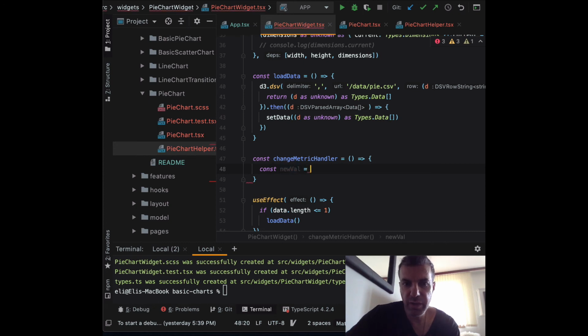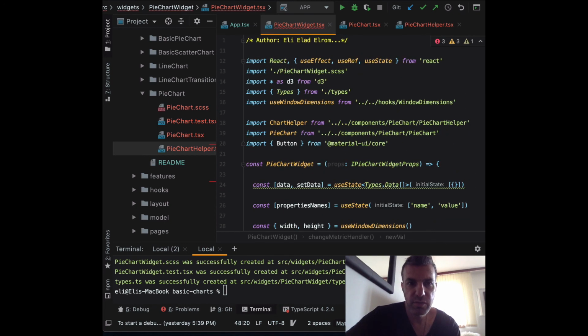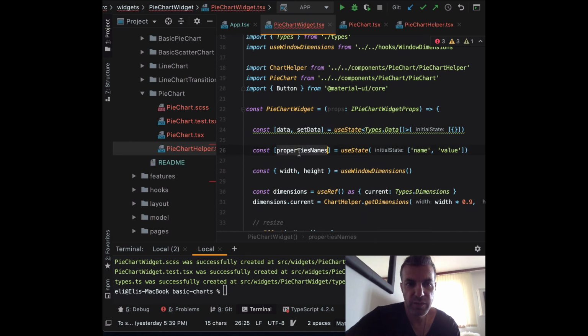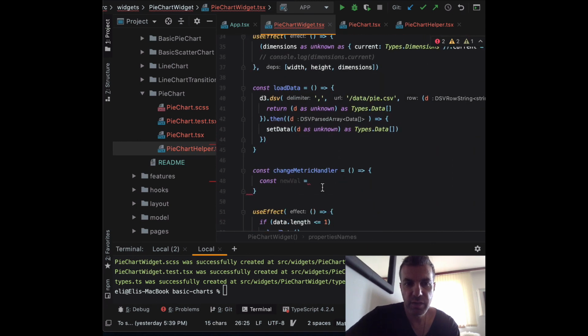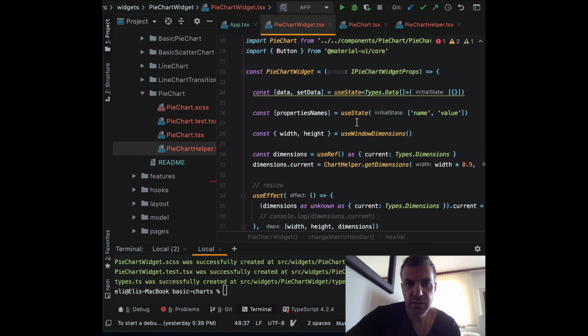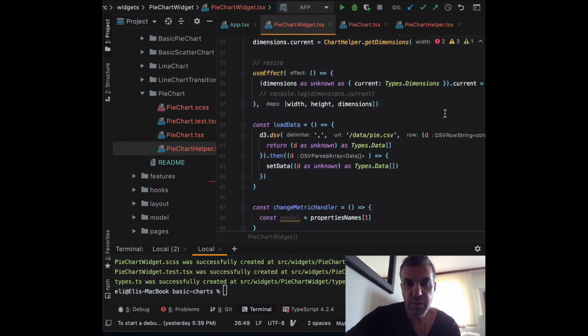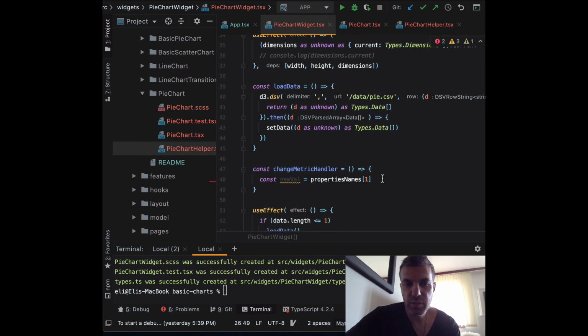We already have the property names. If you look at the top, we have the property names as a state, so we can check the state. So the property names is made out of a name and a value. So we want to take the second property on the array.